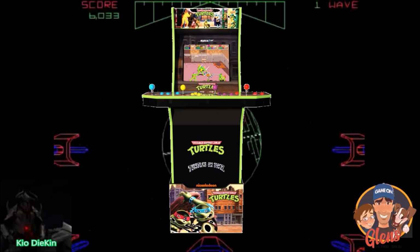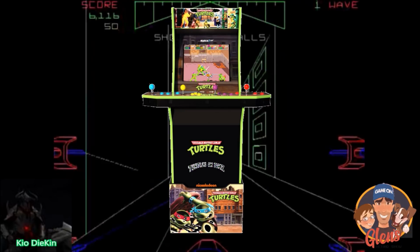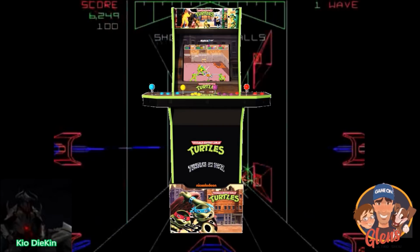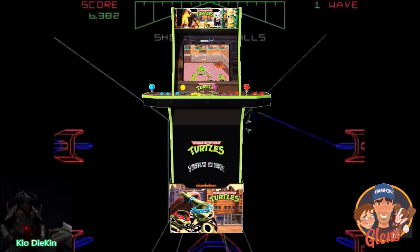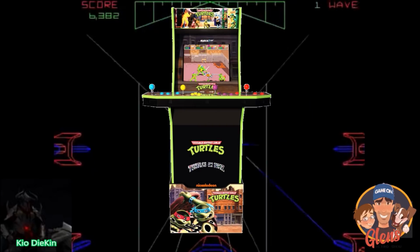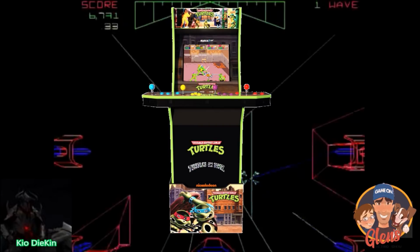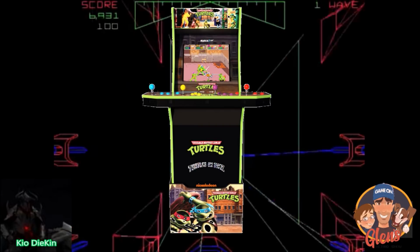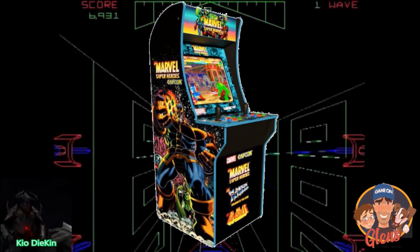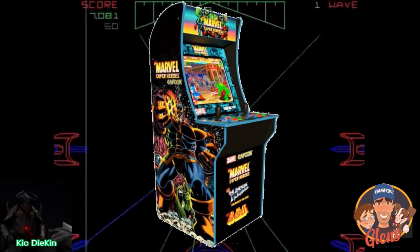Yeah, so Mike showed us that, and I think that was the one thing that really caught my eye, because that's not even on the Marvel Superheroes cabinet, so there's no music there. So they did change their menus on both those games, correct? Different style, but the Turtles had music. So I thought that was a nice addition. And who knows? Maybe they will add it for Marvel Superheroes. Nothing has been released yet, so maybe that's something they could possibly work on.